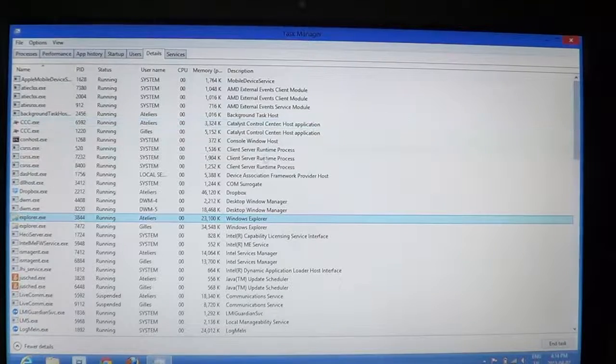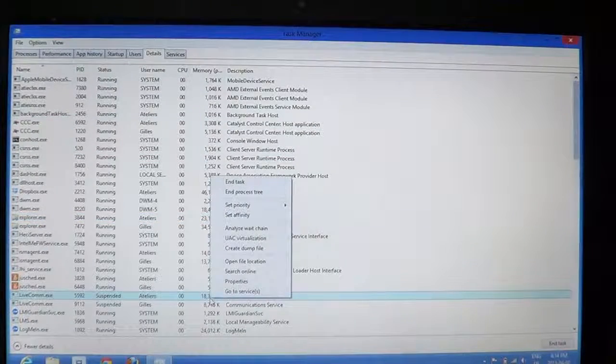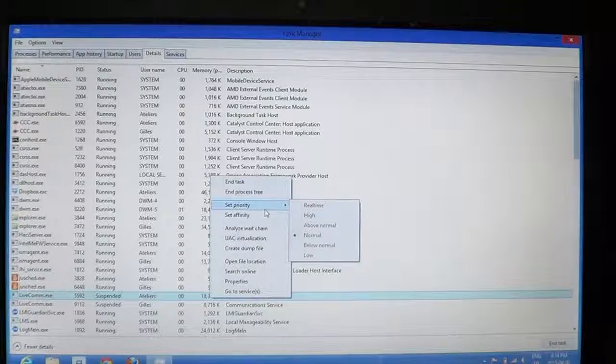For services that are not running, like this one here which is suspended, you can right click, choose its different properties, and start up the service if you want.